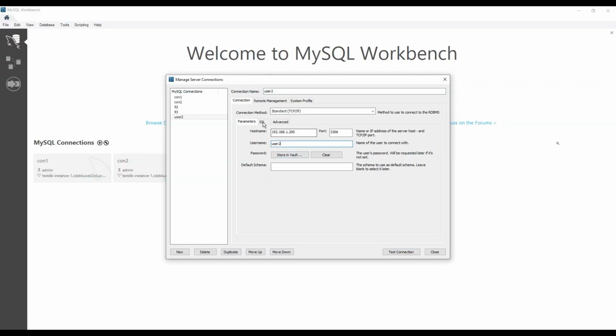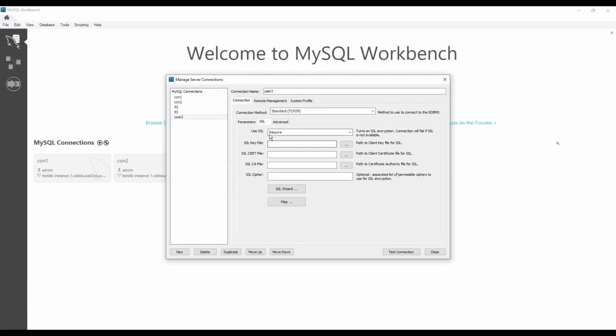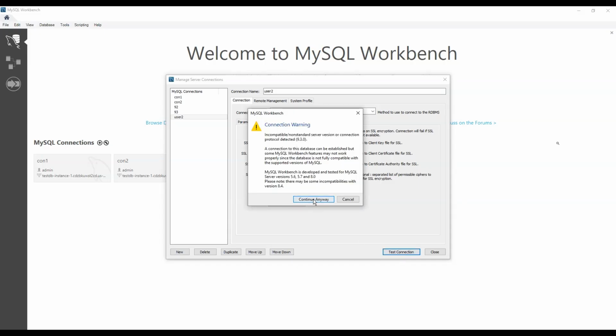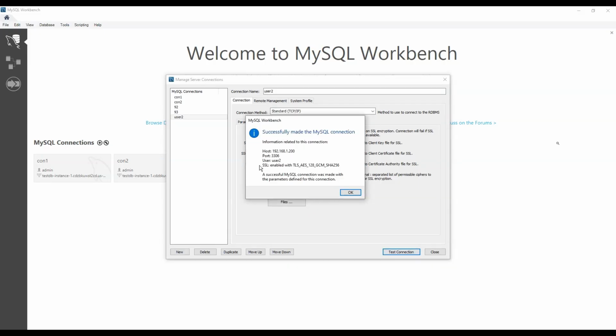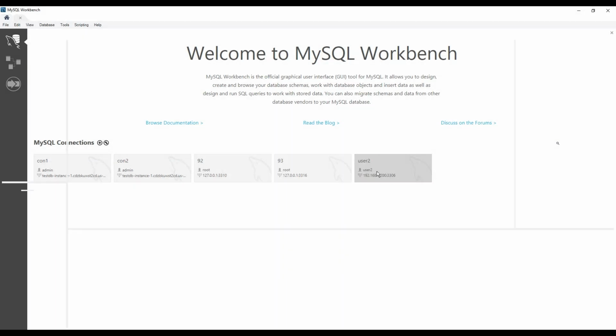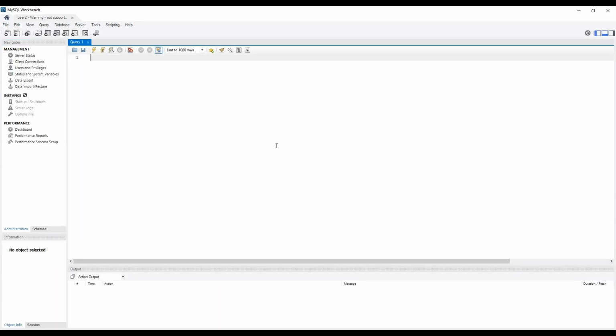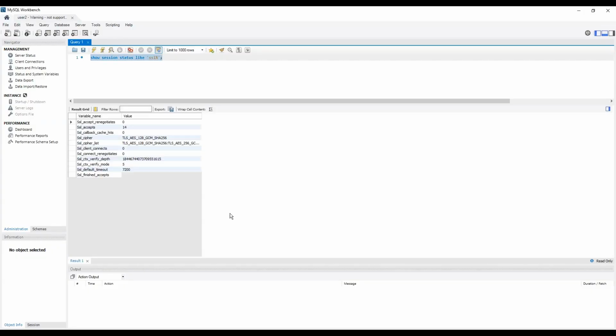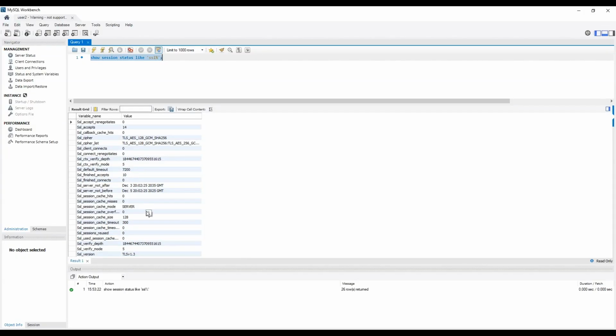Username is user2 and SSL is required. Now the connection is through and it is making use of this cipher, the SSL cipher and SSL version. So it is making use of an SSL connection.